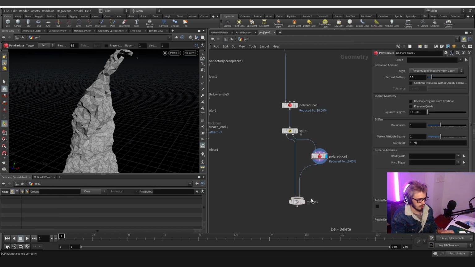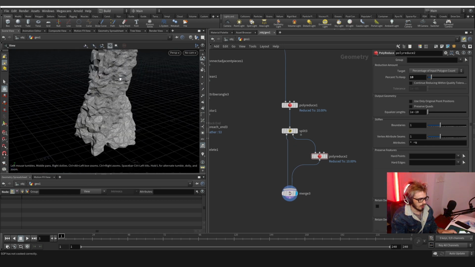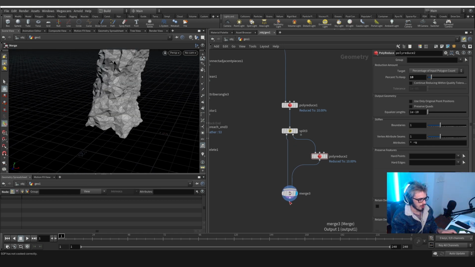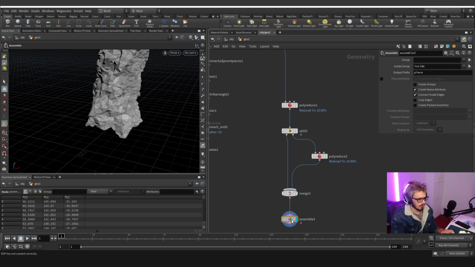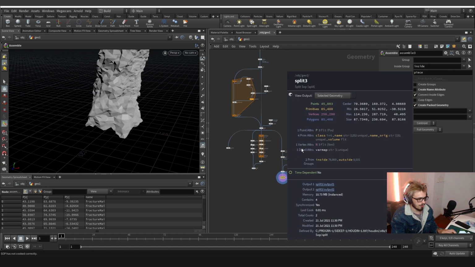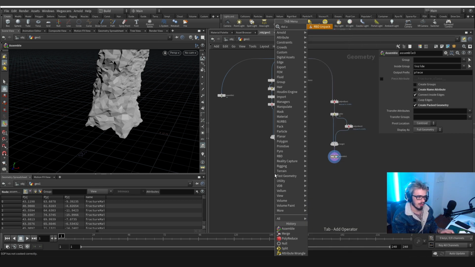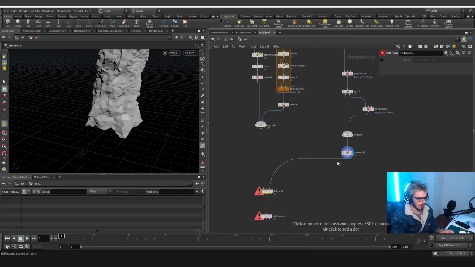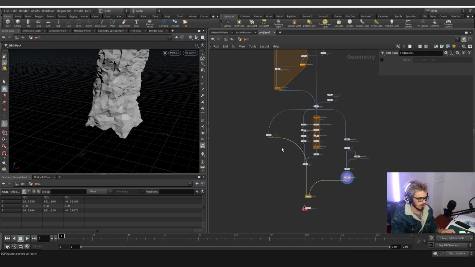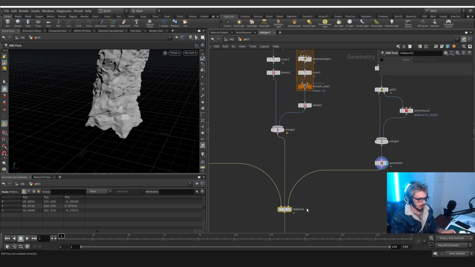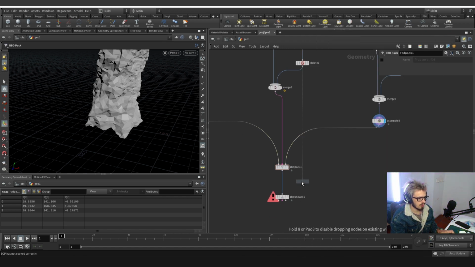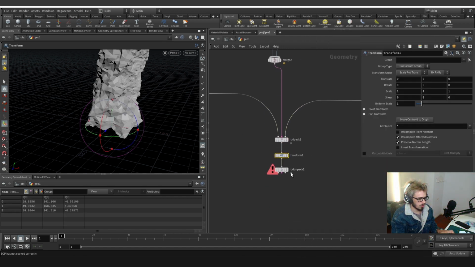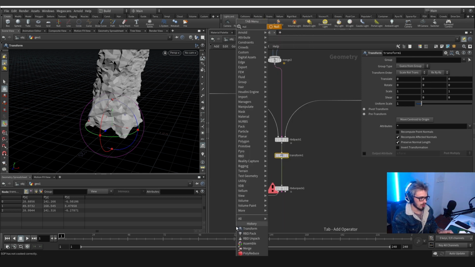We don't need the nulls, and we have what is going to be simulated and the collision. We will assemble this. Right, so let's do an RBD unpack. Let's do an RBD pack. Let's merge these two, and let's connect this here. This will be a way to make everything tidy. Let's connect the constraints there, and let's add a transform node here, just in case you want to move the simulation. Let's create a null.